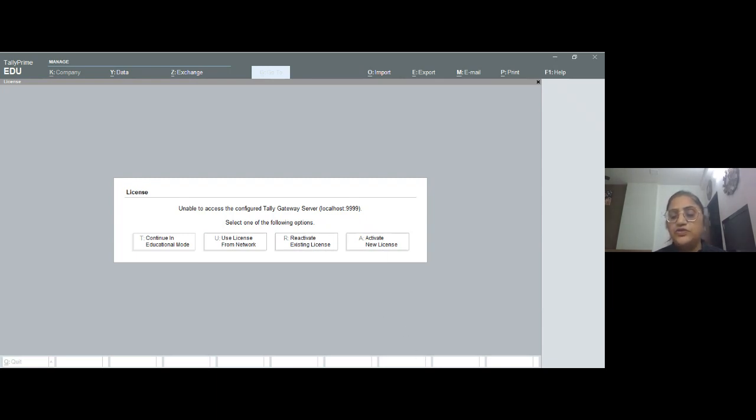So, again, we are going to start. Today we will learn some more functionality of Tally. Till date, we have seen how we can enter the entries, how we can create the ledgers, and how we can enter the opening balance. At a very initial stage, in my previous sessions, I told you how we can enter the ledgers with opening balance.